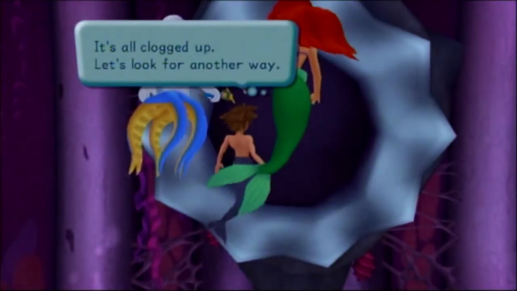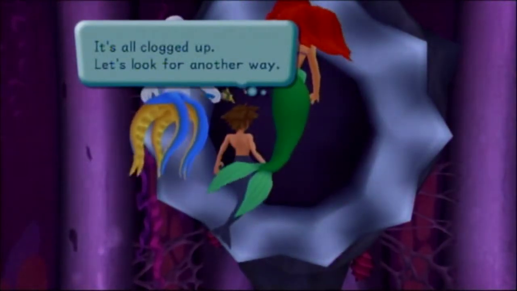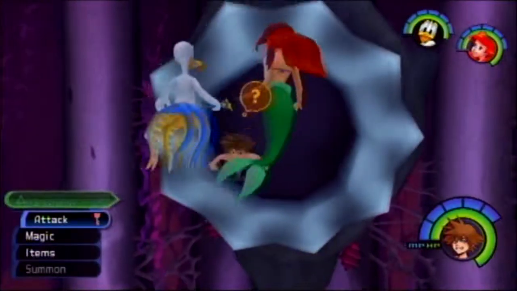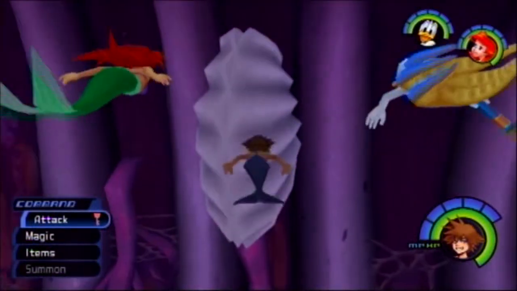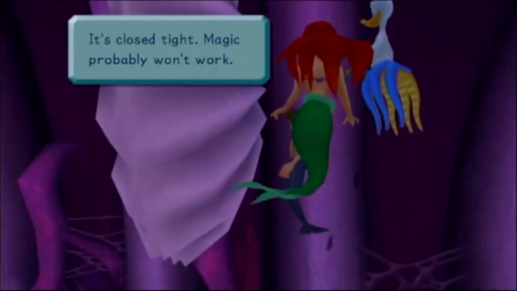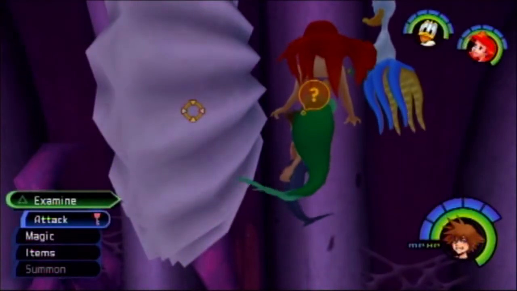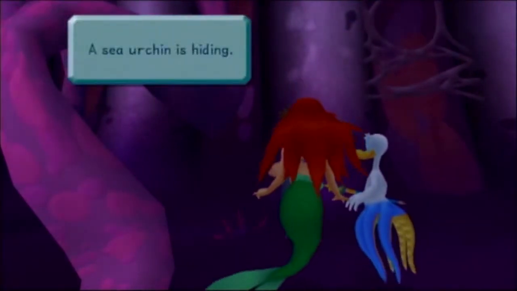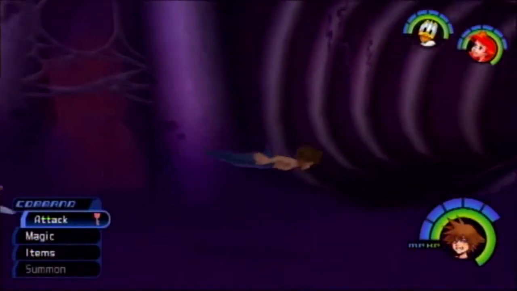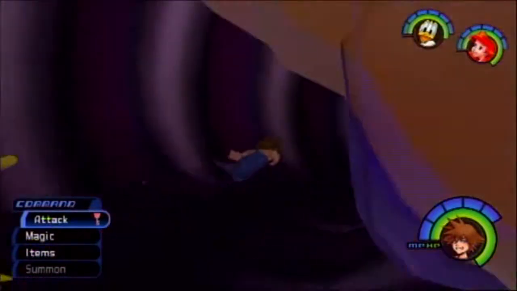It's all clogged up. Let's look for another way. Now, it's closed tight. Magic probably won't work. However, there's a sea urchin hiding down there. Maybe if we leave and come back, it'll come out of hiding.